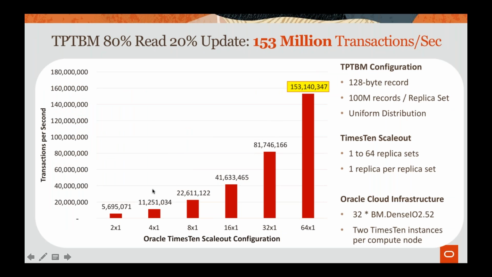So we just saw that TimesTen gives very low latency. So that's a single connection running on a single core that goes fast. If we run it on multiple machines, we get scalability. So in this case, we're running it on 64 machines, and we're processing just over 153 million ACID transactions per second. So most databases dream of going a tenth of that speed. So this was doing 20% updates. So ultimately we were IO bound because we still had to persist everything to storage.